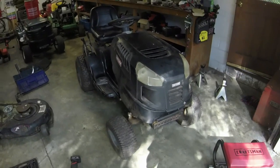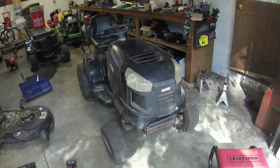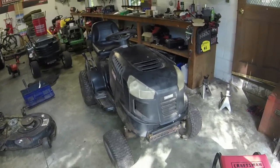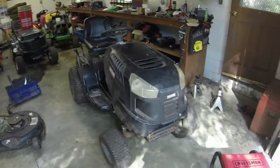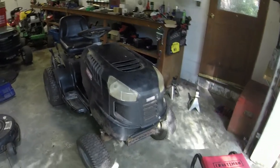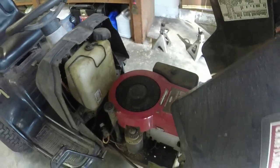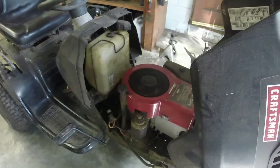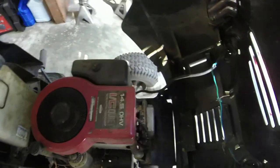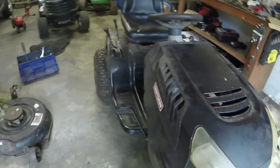All right, so this has been one of my biggest learning experience mowers that I've had on the channel, and for good reason. It came in with a bad compression release. I put another one in, it didn't work. It turned out the compression release was bad, but instead of replacing it again, I put a 14.5 horsepower Briggs overhead valve on it, which is leaking oil at the dipstick tube. But it runs okay. It does need an intake push rod because it's about worn out, which I found out when I had to do a head gasket on this a while back.